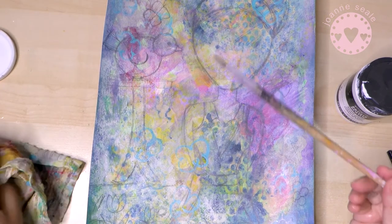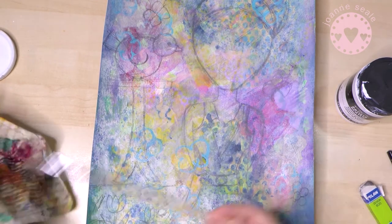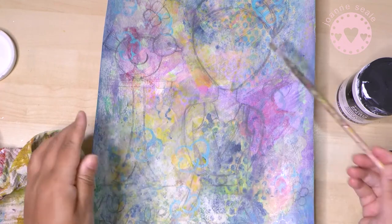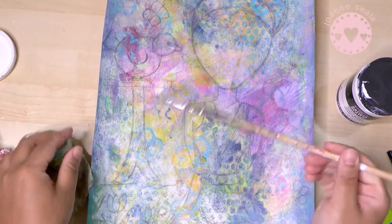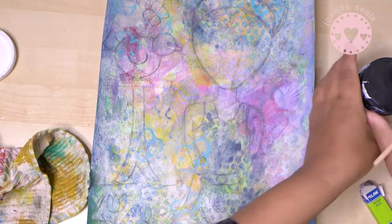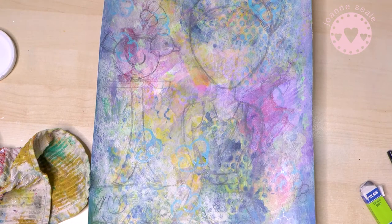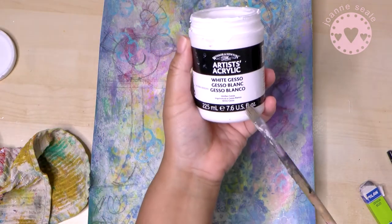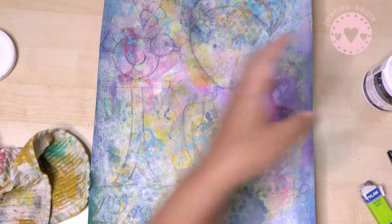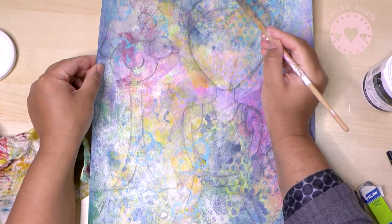So I'm going to use a long brush. This is really old, I think this is one of the first brushes I bought. This is a bristle brush and it's got a reasonably small tip. It's not a fine tip by any means. And I'm just going to dip it into the gesso, if I can open it. This used to be my favorite gesso and they've changed the recipe and it's really not as nice anymore. And it smells. I hope there's nothing too toxic in it.